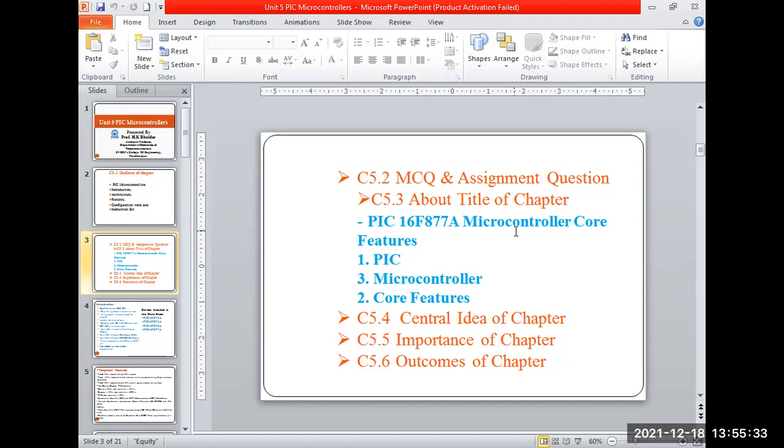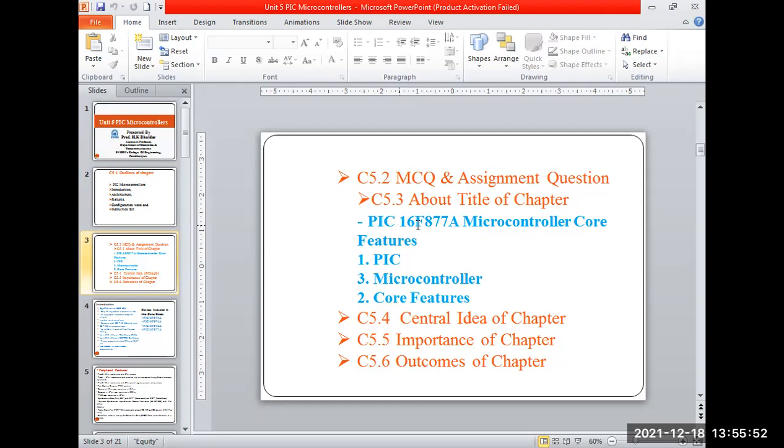Okay, and a microcontroller, everybody knows, is a simple, small, tiny semiconductor chip that is clock driven. It starts operation, processes the input and provides the desired output. Core indicates the hardware, what is inside that.